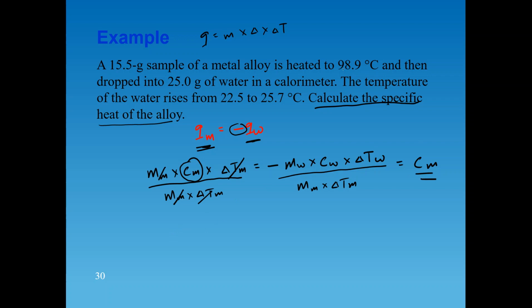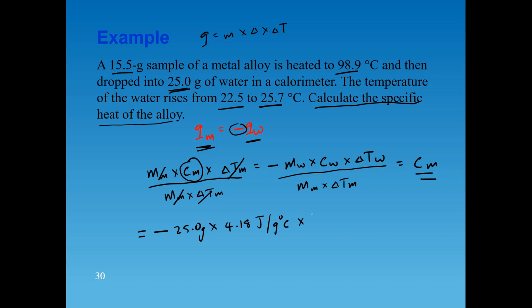However, you have to be careful because there are different terms being given here, and you have to make sure that each of these terms is placed in its right position, right? So what I'm underlining now are the different numbers representing different quantities for the metal and the water, all right? So the first thing we're going to figure out is, what is the mass of the water? Well, first, can't forget this, let's put the negative sign first, then the mass of the water. According to the question, the mass of the water is 25.0 grams, so we're going to put that here first, right? Then we're going to multiply by the specific heat of water, which again has to be given. It is 4.18 joules per gram degrees Celsius.